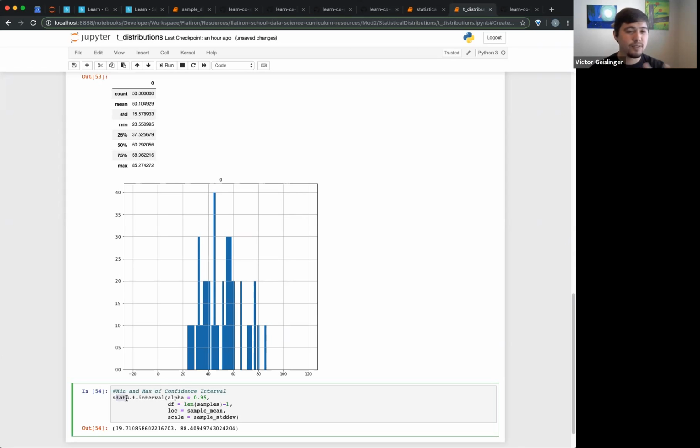Our t statistic is very similar to our z statistic, or z-score, if you guys remember that from even module 1. The curriculum actually talks about it in here too. But the reason why we don't use the z statistic is because that relies on the fact that we have a normal curve. But we don't actually know that for our sample, because we don't know what the population mean or the population standard deviation is. So our t statistic basically allows us to use the information just from the sample to predict what the population mean is, and basically what the population actually looks like.